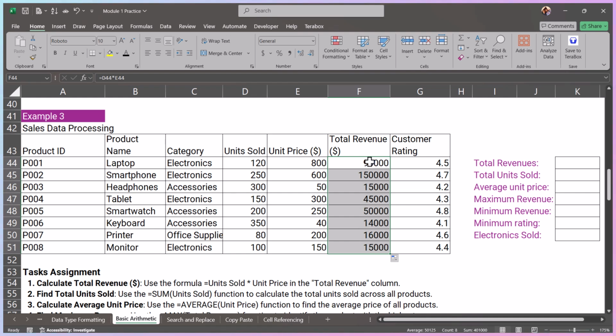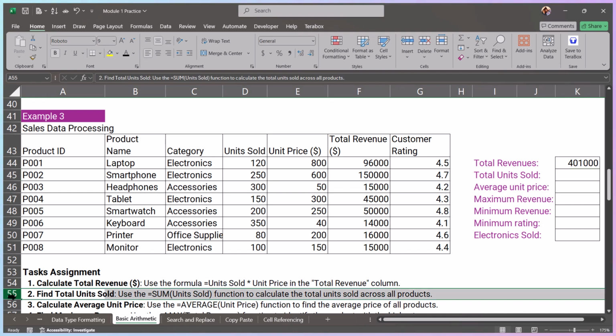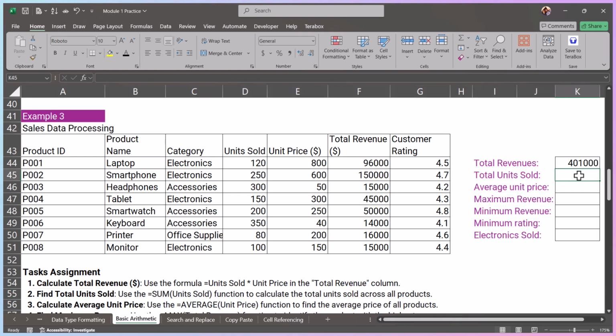Let's say you also want to sum this, what has been the total revenue from all the categories. You can do so again with SUM, choose the total revenue column, close it and press enter. You will see the total revenue generated from that store. In a similar way, if you want to find total units sold, you can do so using the SUM function. So SUM, total units sold, we'll get that from here. Close the parenthesis, press enter. That's all.